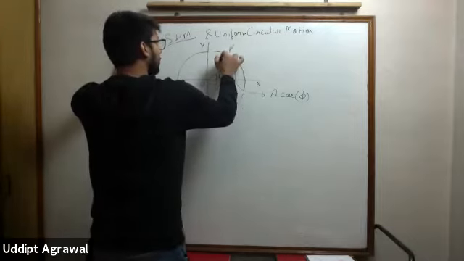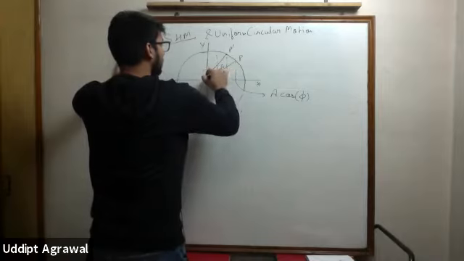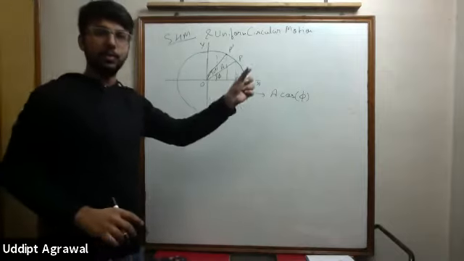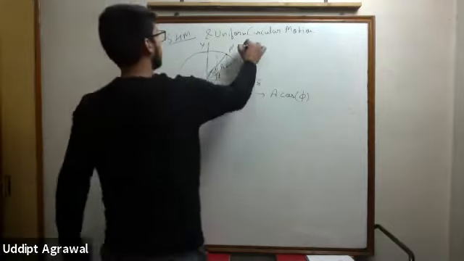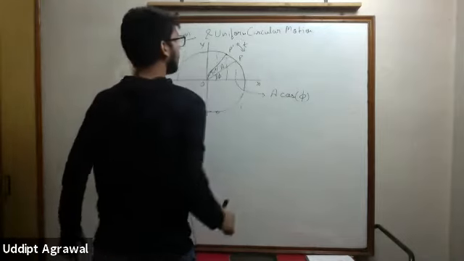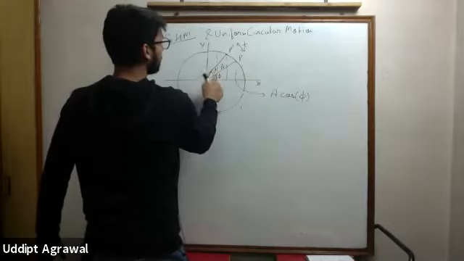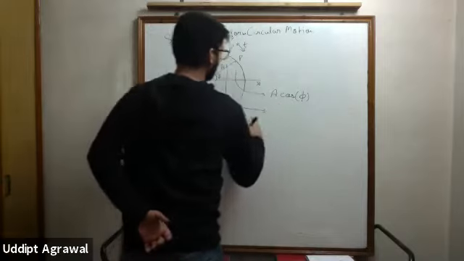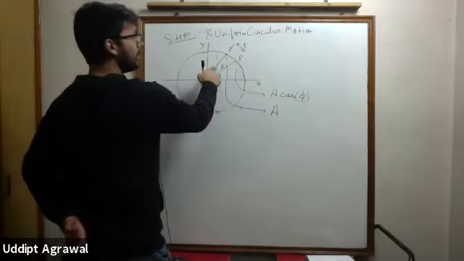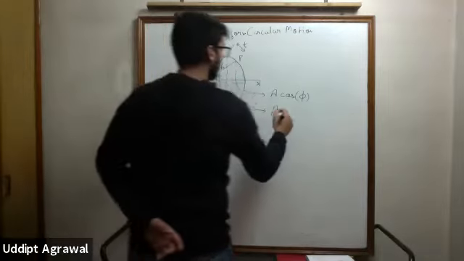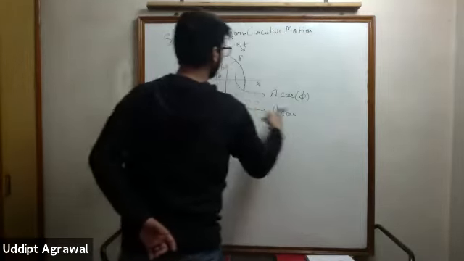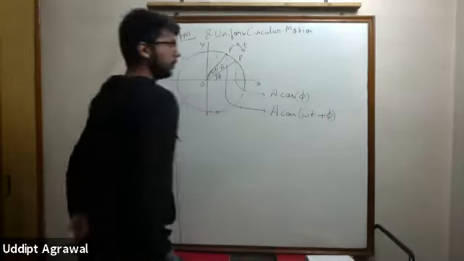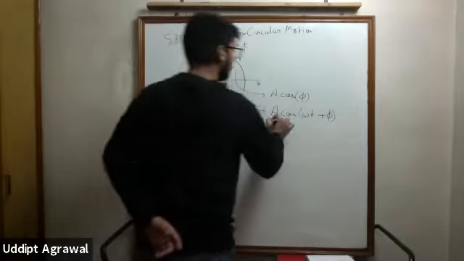Now, when I go here, say P dash, there is some movement that has been done, and that movement in angle I can write as omega t. Omega t is the angle I've moved in t time period. This is the difference between these two. So I have moved omega t, and phi was already there. How will I give this position now? Same A, because A is the radius. This is the hypotenuse, and cos, but this time the angle would be omega t plus phi. And now we've reached a general form.